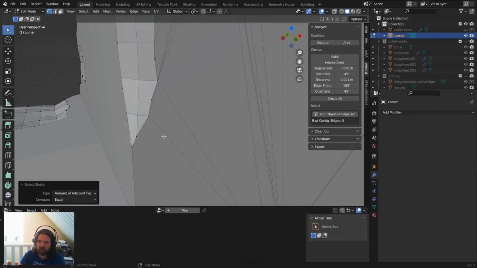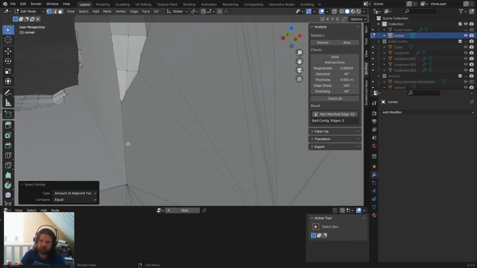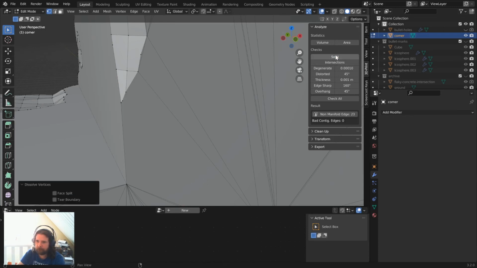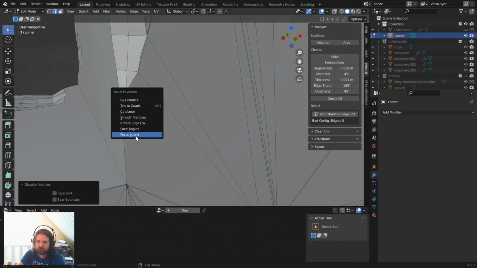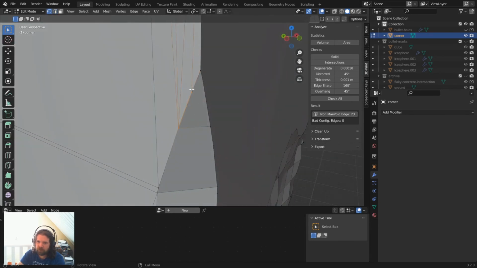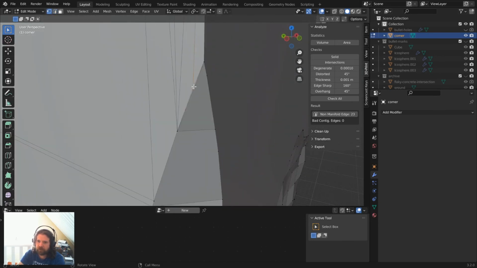And this is just one, so I select all similar vertices and dissolve them. Ooh, only 23 left. I'm going to use my little add-on, Focus Island, to focus on the next one. Yeah. I'm going to take a chance that all the remaining are slight small holes, so I just press F to fill everything in. Only 10 left.